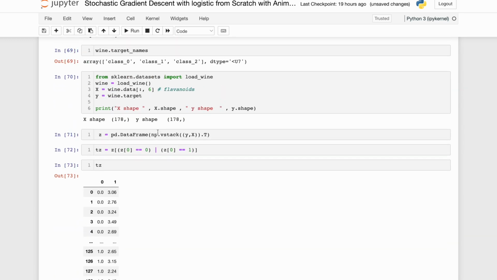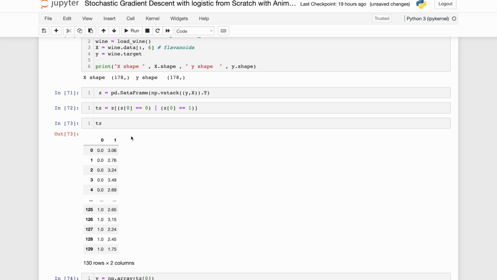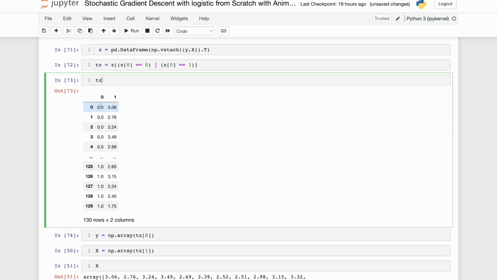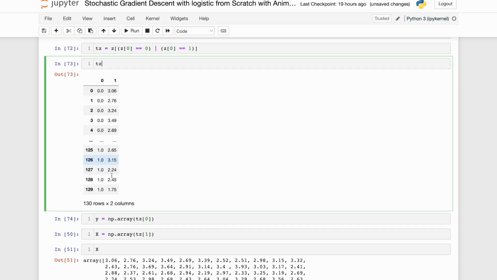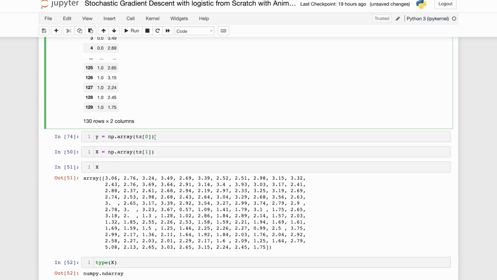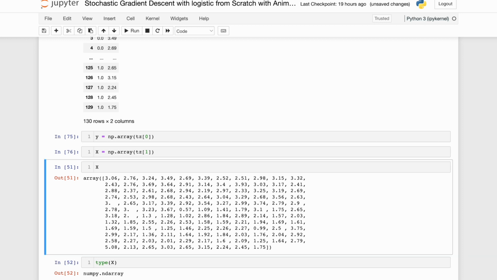So here is my data frame after a little bit of filtering. It has one feature. This is my X, represented in column 1, and column 0 is my output variable. I put it in X and Y. My X is a bunch of numbers.